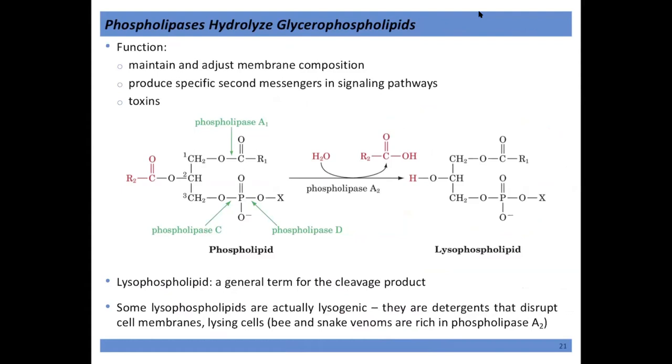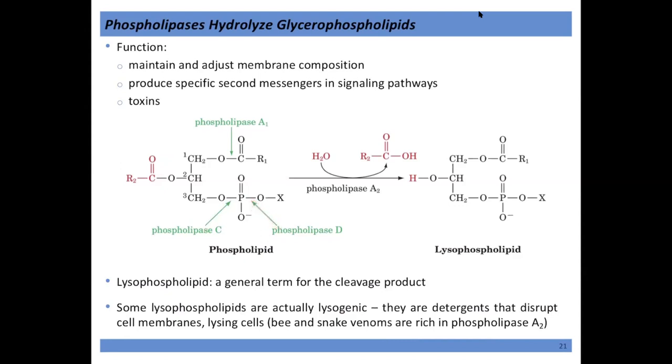We've got a whole section on that, but something else we need to talk about is phospholipases. These are enzymes that actually hydrolyze glycerol phospholipids. When I was an undergraduate, I was just fascinated with these. The reason is because I hate bees, and when bees inject you with their venom, they actually inject you with a phospholipase. They categorize these phospholipases by the type of bond that they cleave. So you have phospholipase A1, phospholipase A2 actually cleaves that bond. Phospholipase C cleaves the bond before the phosphorus, and phospholipase D cleaves after.